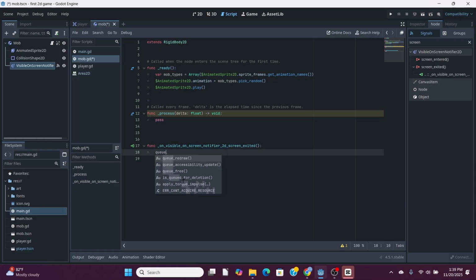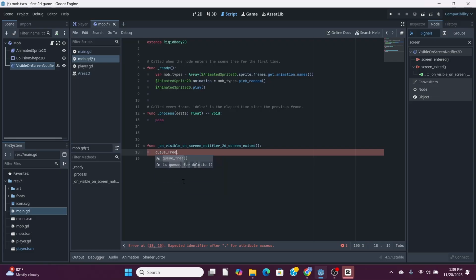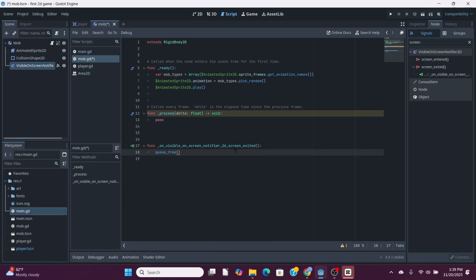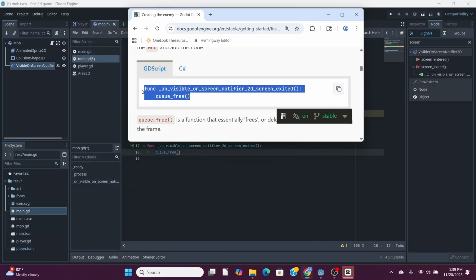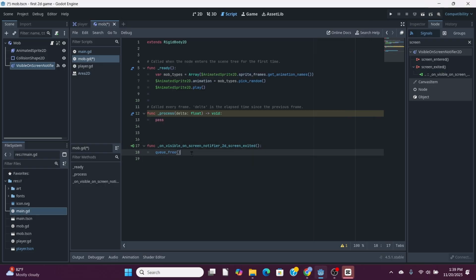Q underscore free, and it's right there. So let's just select that. I have to remove that right there. The other thing you could have done is very simply just copy and paste, just like I did before. Copy, Control C on my Windows computer, come over here and just paste it in there. And this little signal right here tells me that the signal is connected to this right here.